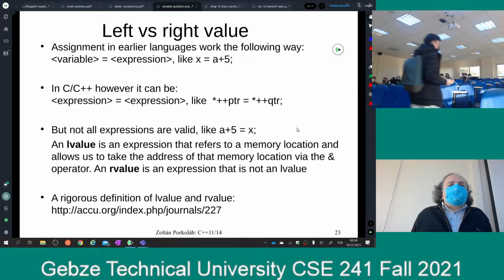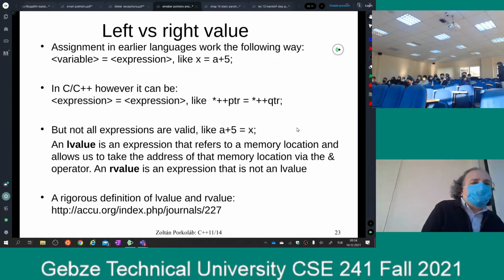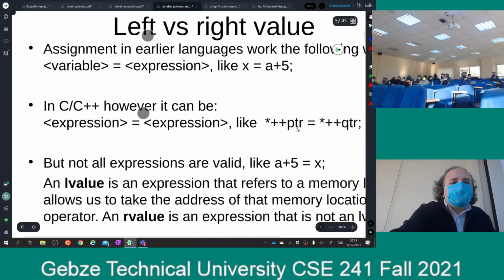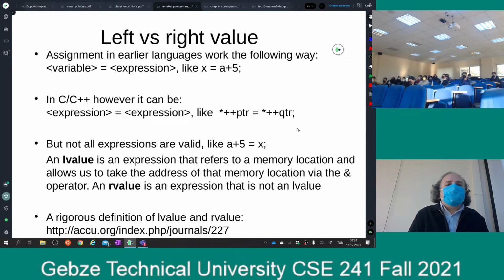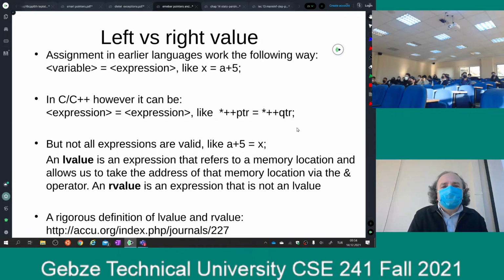So for this, let's revisit the concepts of left and right values, L values and R values. As you know, in an assignment statement, anything that can happen on the left-hand side is an L value, and anything that can happen on the right side could be an R value.